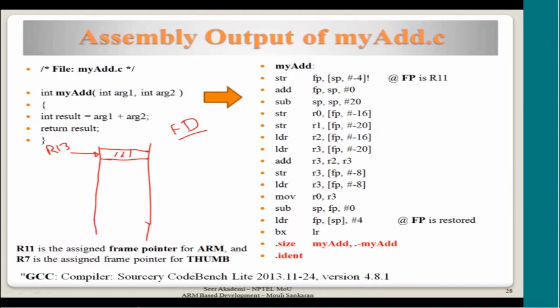This is the high address and this is the lower address. We don't have to worry about the exact start address. R13 is already initialized, so we don't have to worry about the actual value, only the relative value. Whatever value R13 has, with respect to that, this function is going to manage the stack. Now, first, the compiler has generated all this code.